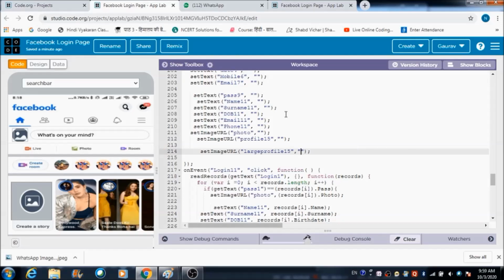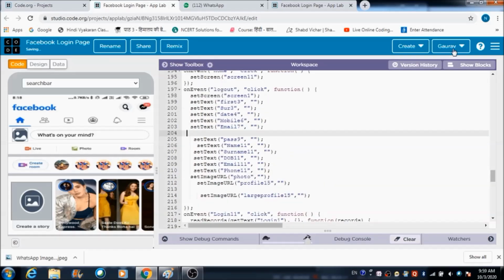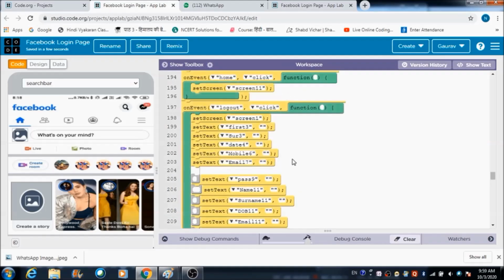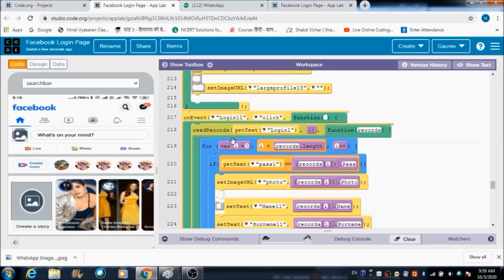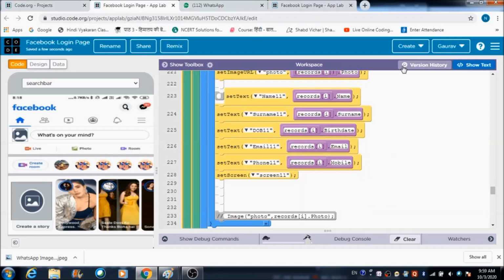So when the user will log out from the app, everything is going to get vanished. Fine, everything will disappear.